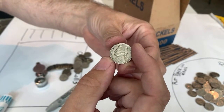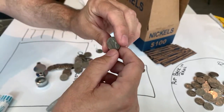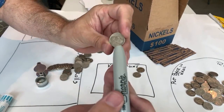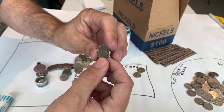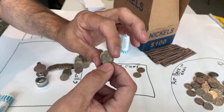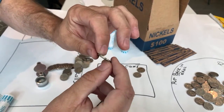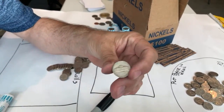The 39 Philadelphia gets often mistaken for 1959. If it was a 1939 Denver, it would have a mint mark right here at the backside of the building. And certainly that's one of the 2 key coins in the series. But this is a nice extra fine condition coin, except for the damage on the rim here. So this has got stuck into a machine or something along the way.